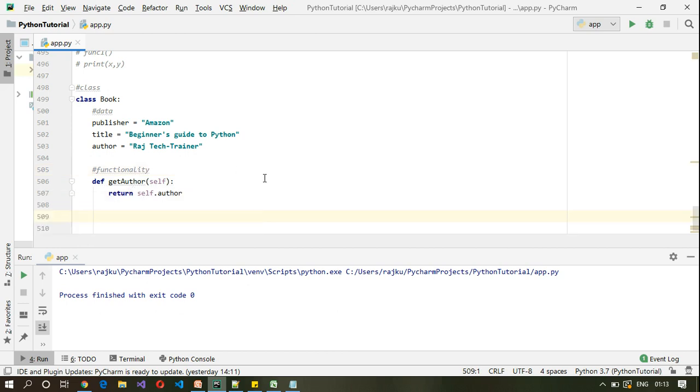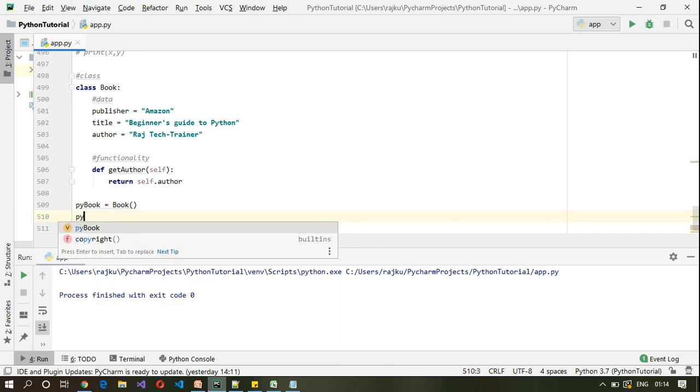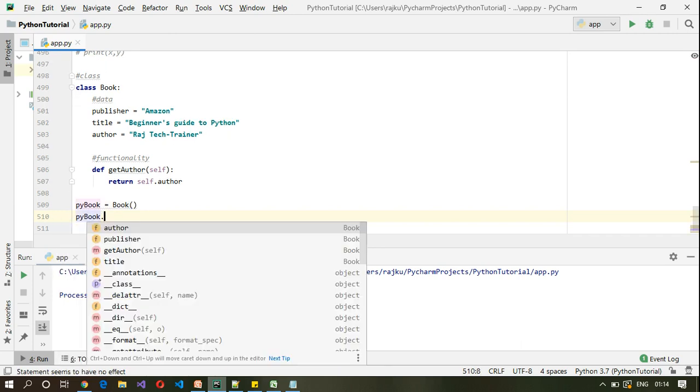So how do I create an object of this class book? We can create an object by pybook is equal to book. By using this pybook object, we can access author.